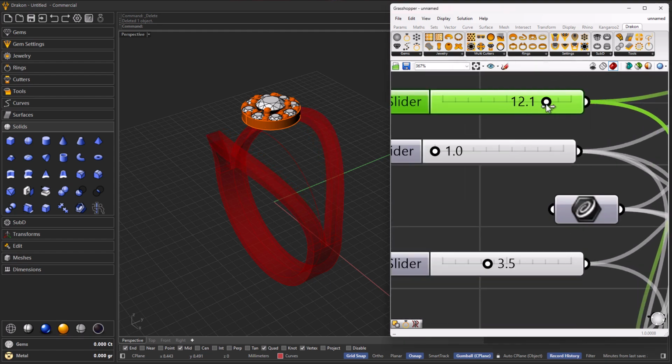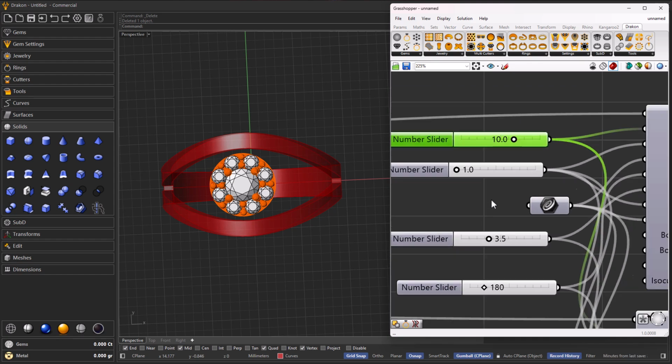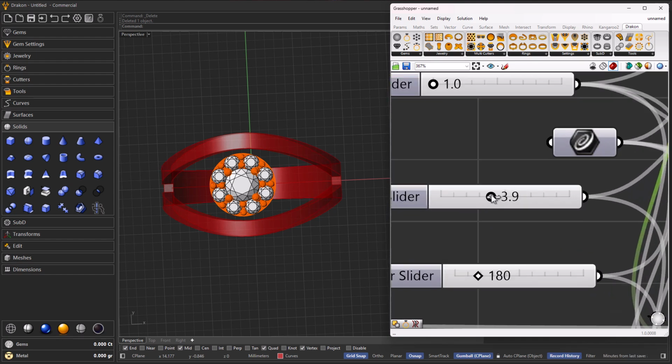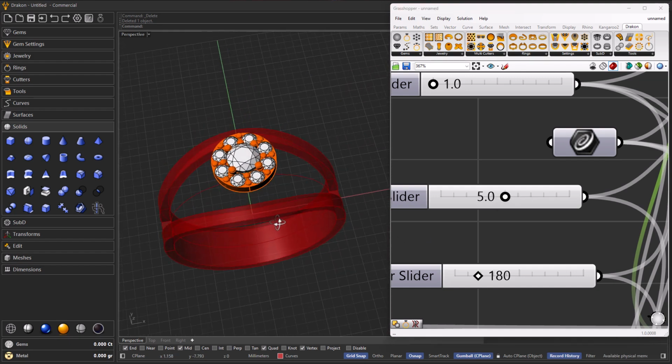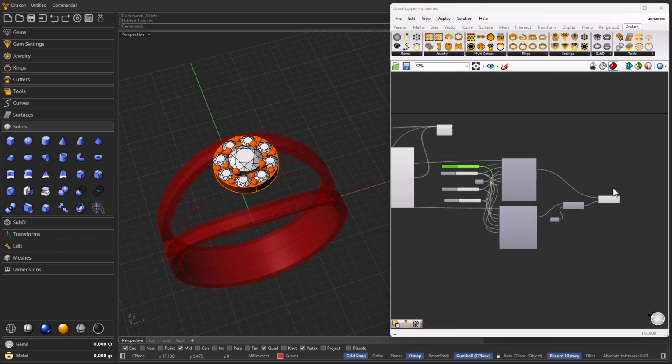Whenever I change, you will see that it will keep the 1.5 thickness for each side. Okay, so this is the idea. Now I'm going to adjust whatever value I use. So let's type maybe 5 millimeters for the bottom. So this is our ring structure.